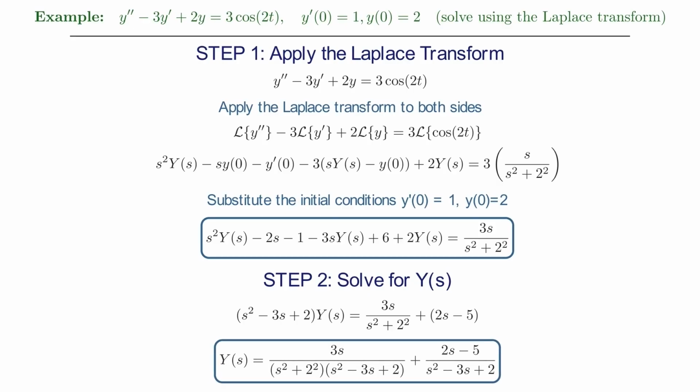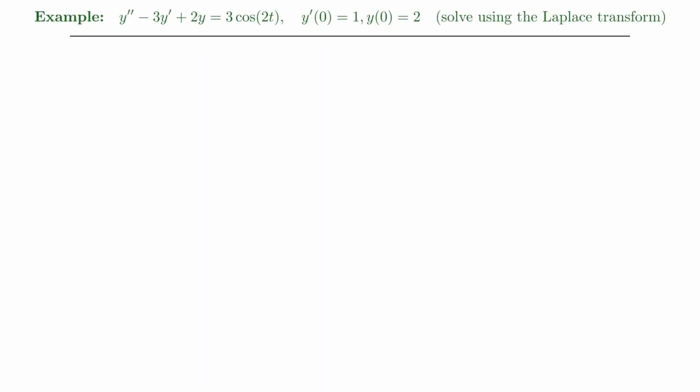But what we need to do now is apply the inverse Laplace transform to get the solution back into the time domain. Because we're using the tables, we need to get the solution into a form which is comparable with the tables. We're going to use partial fraction decomposition to split the denominators of these fractions into simpler forms. We can factorize the s squared minus 3s plus 2 as (s minus 1)(s minus 2).